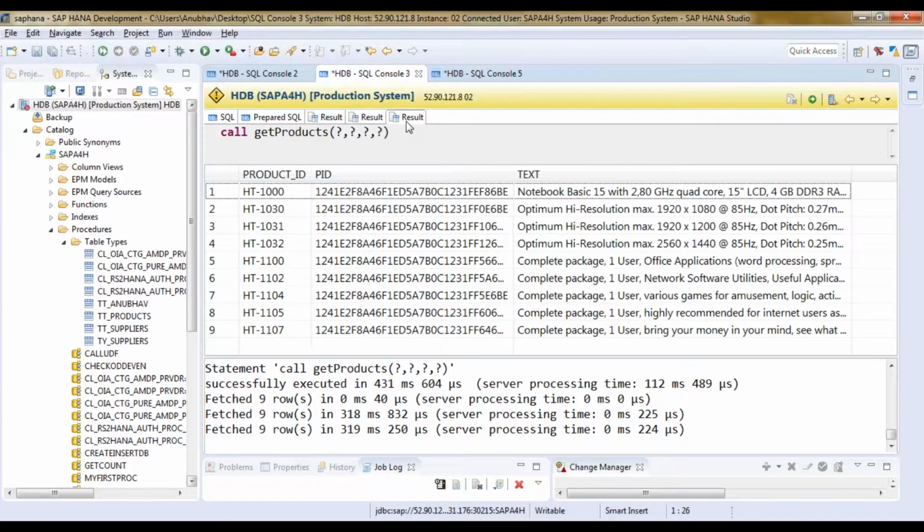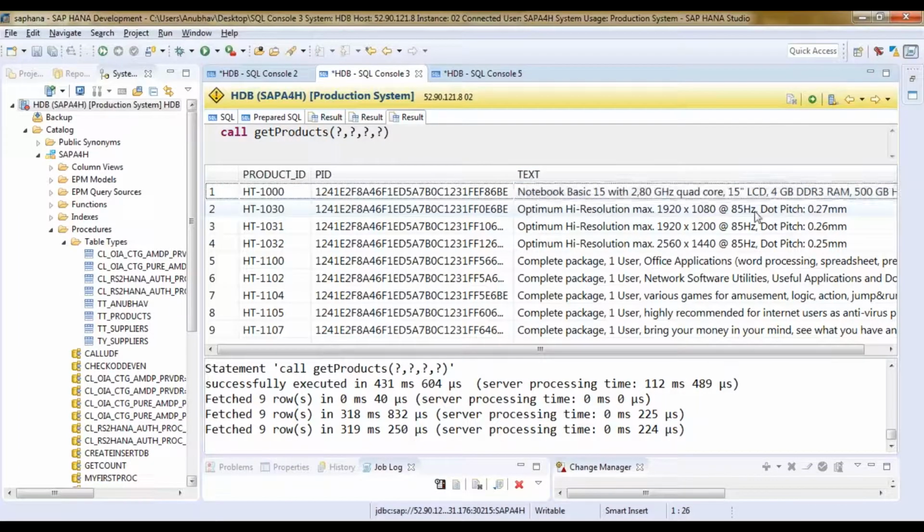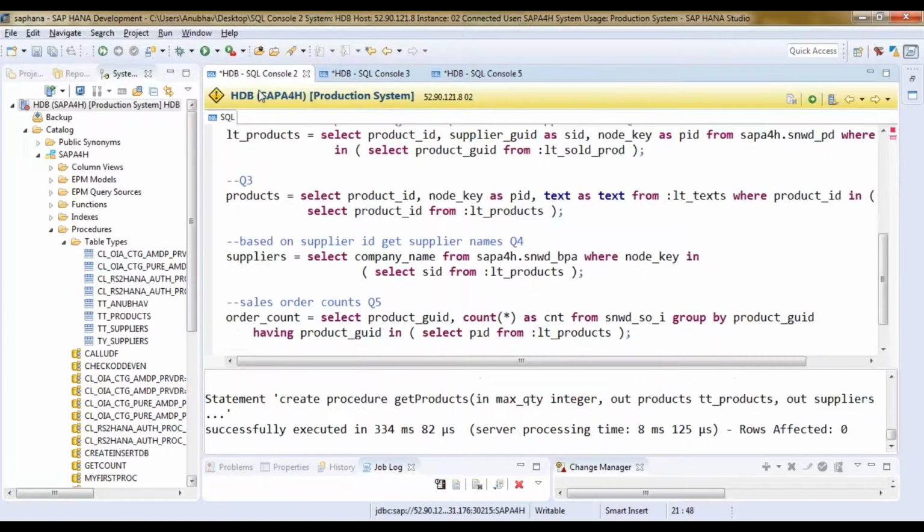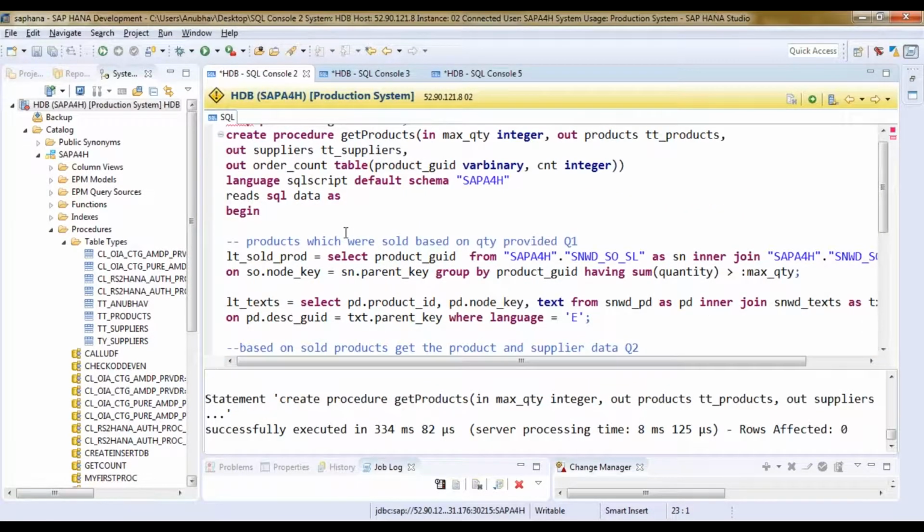Now my manager will be happy with the results because you can see these are all the most sold products in terms of text. It is coming to my manager, not just the product ID. You've got to try this example in SQL Script. You've got to get your hands dirty in the code if you truly want results like this. So create as many queries as you can. HANA is going to run them very, very fast because you have done a code pushdown to the HANA database. That's what HANA database is built for.